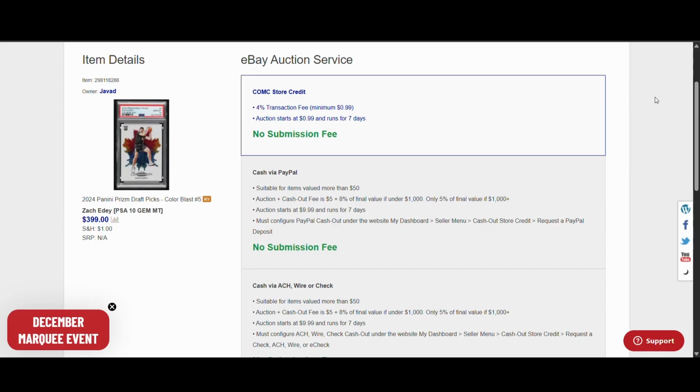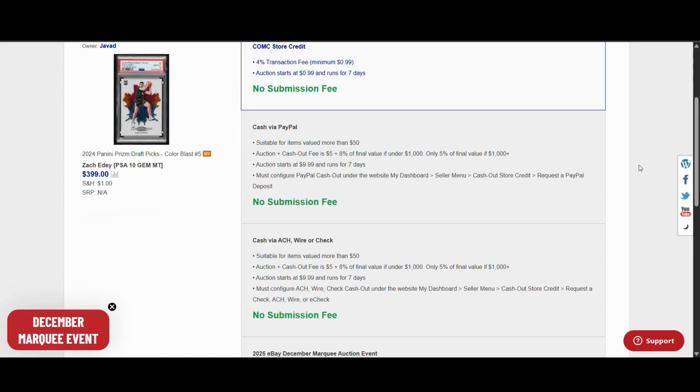But there are ways to avoid that process with some of these auctions. If you're going to send cards straight to auction, you can submit them and they don't go through that long wait. I'll get to that in just a second. But before I do that, if you already have cards in your system, these are some of the options available to you.